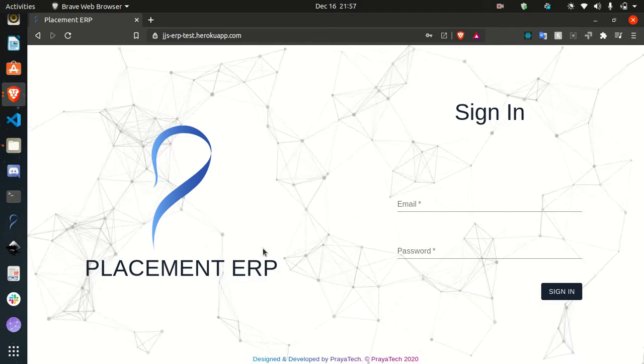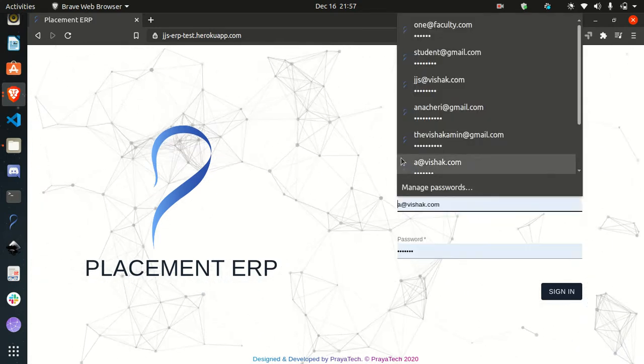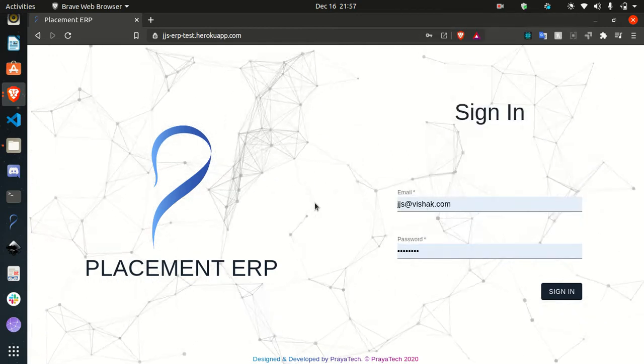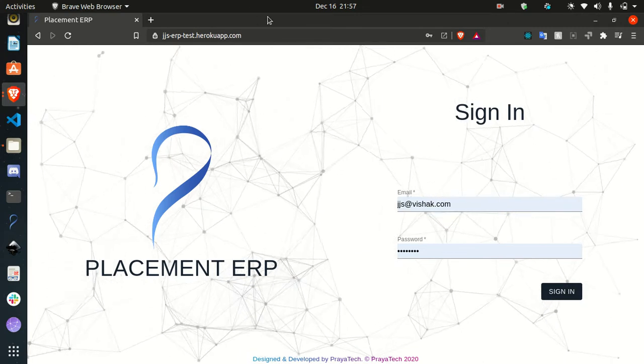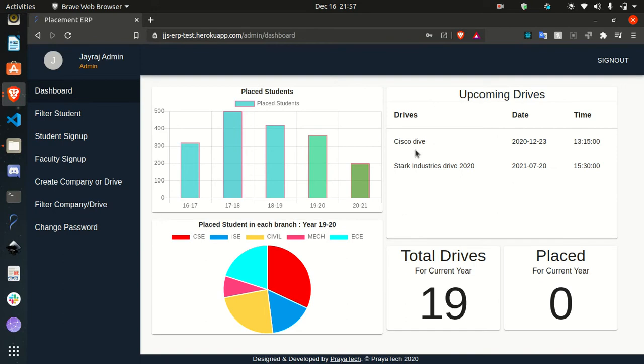I won't waste much of your time, and I will go straight ahead and show you the demo of this project. Firstly, let's sign in with the basic admin email and password. Once you sign in, you will see the front page of the website, which shows all the students. Right now it's holding a placeholder for the students, but this is how it will look if you fill in the correct details.